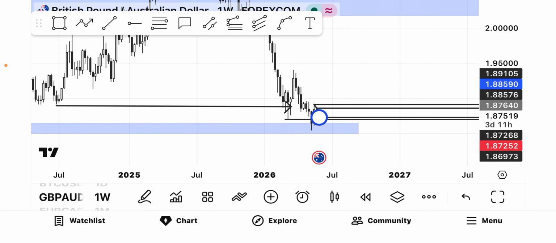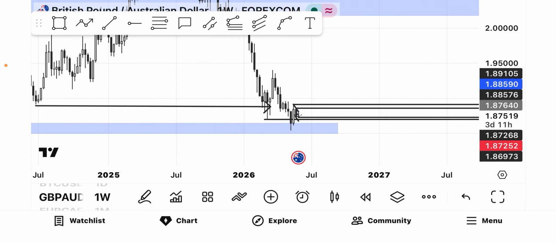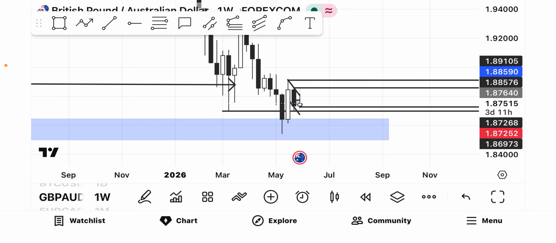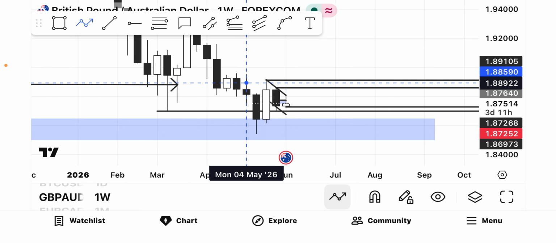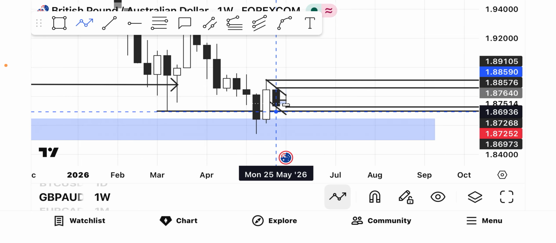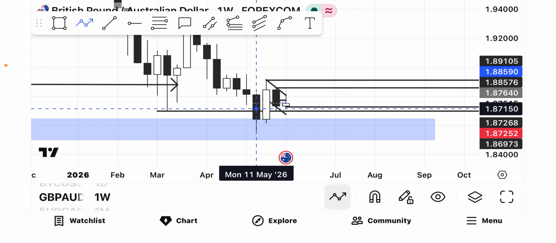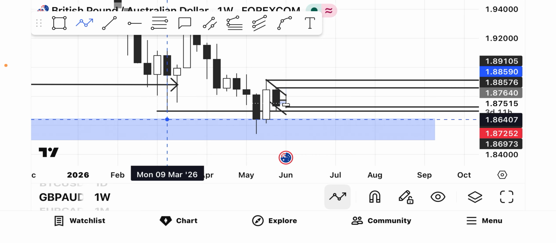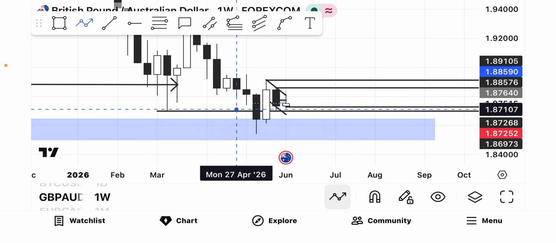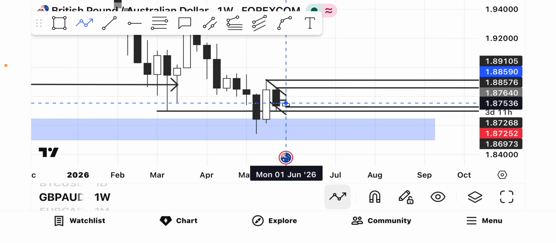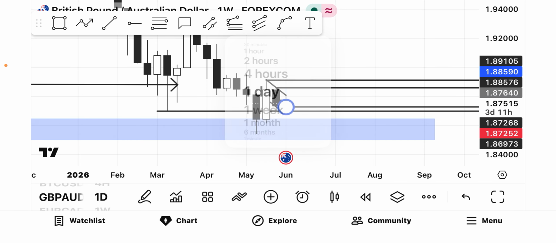So this trade is very risky, but what made me buy from here is this weekly candlestick. When you look at this candlestick pattern, it's a reversal candlestick pattern. When you look at this and this, plus this support, plus this liquidity sweep, these are the reasons why I bought. And let me show you more.